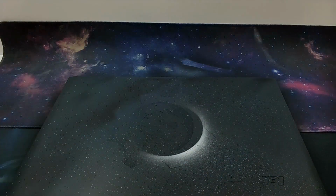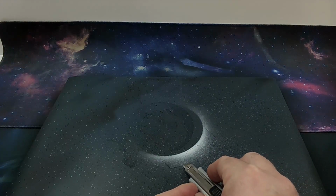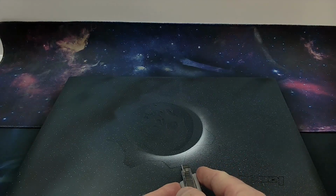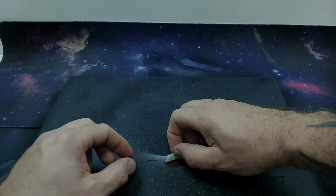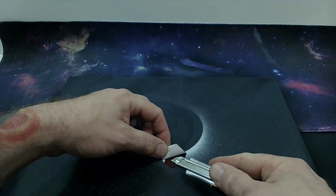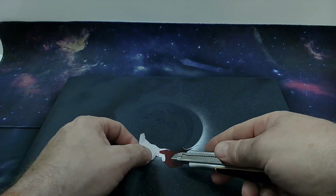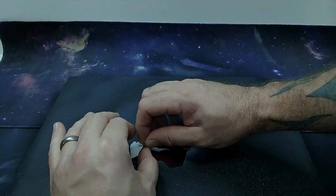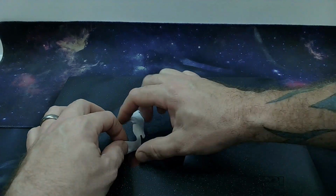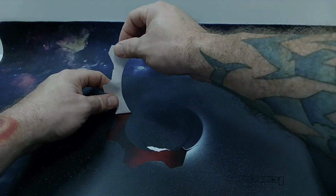Right, when I peel it off, I'll probably do it in this view, just because it's a little bit closer. Let's just start at the top, shall we, where we sprayed the light around the bottom of it. Come on, get underneath there. What's going on? There we go. Right. Really? The sticker is that sticky? It's tearing off. And I wanted to do one big tear, one big reveal. It is what it is, let's take it off as it goes. It looks really awesome with that vibrant red coming through.